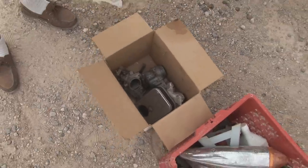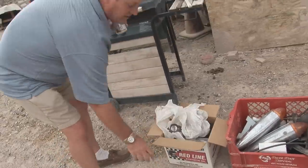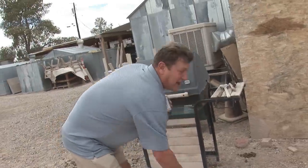All these parts are obviously with the car, but I decided to leave the engine exactly original as it was because I think it's quite special. Fuel injection in those days was rare, and for it to work is, I think, why it's as impressive as it is, just the fact that it runs and works. And it's legal. I'll go and get the Nevada title and show it to you. It's completely legal, roadworthy. It's in my name.